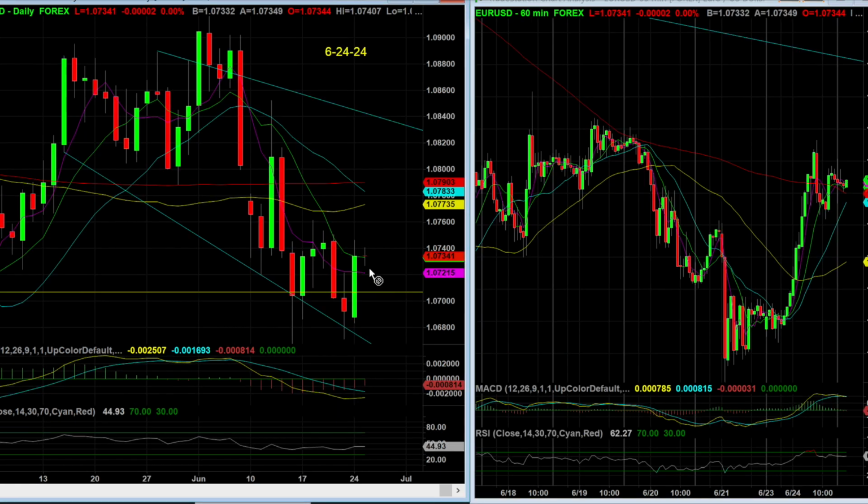So for the support, let's say 50% retracement of today's candlestick bar should be good support, and also 5-day moving average. Watch out. And above we got resistance. We have 50-day moving average and 20-day moving average for resistance. I don't think it will hit 50-day. Most likely it will retest last week's high, in my opinion.